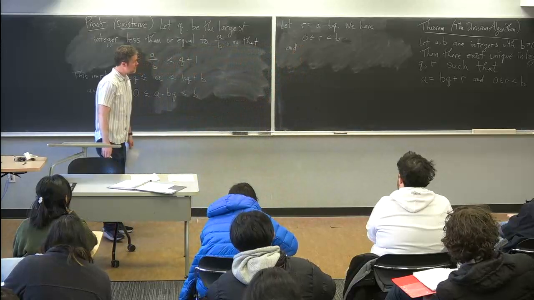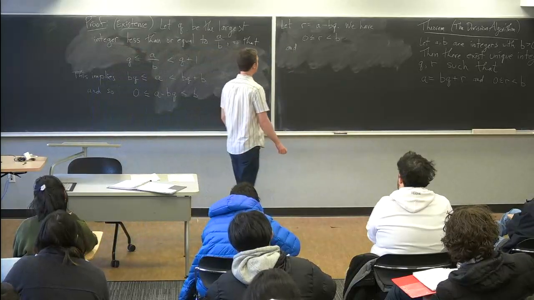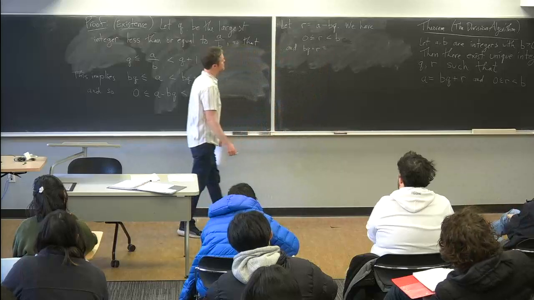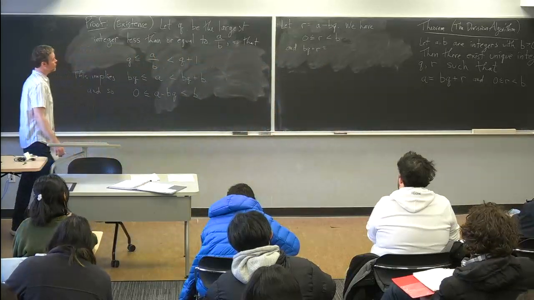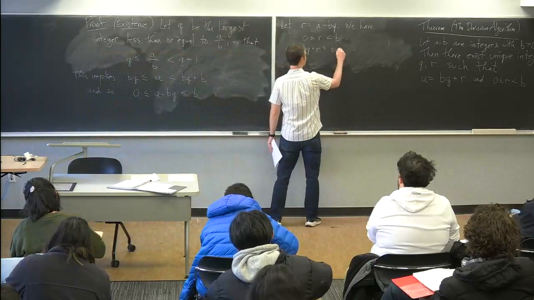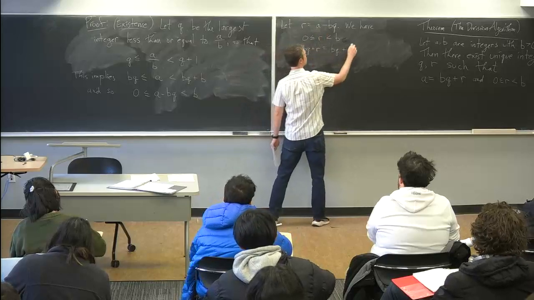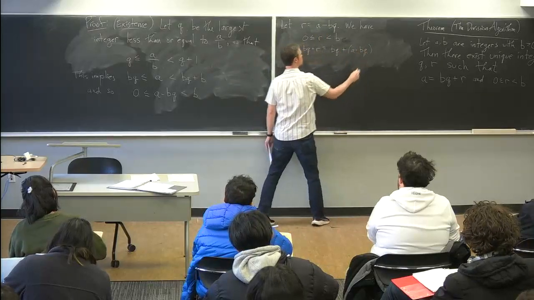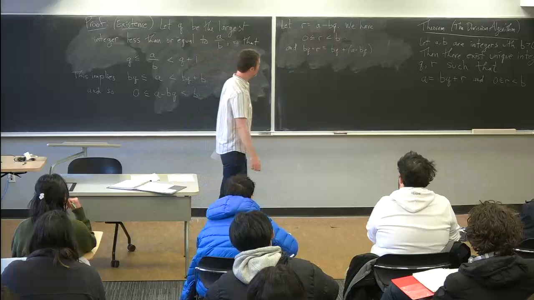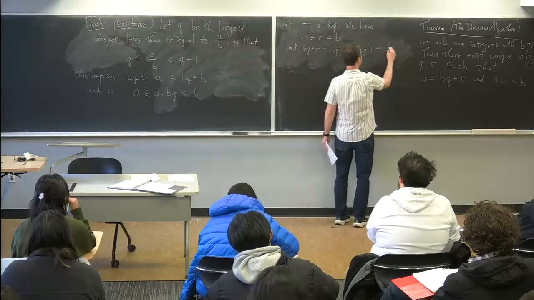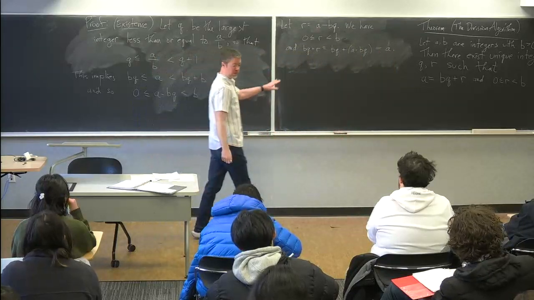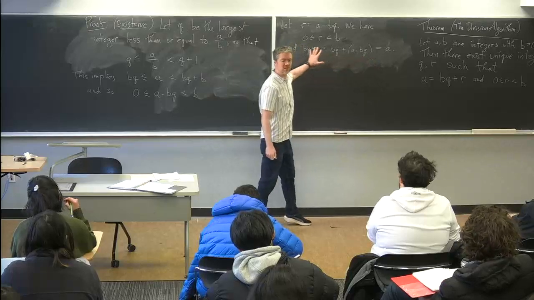The other half is that a is supposed to equal bq plus r. So what is bq plus r? Let's figure out what's going on with that. bq plus r is bq plus whatever r is, and r is this. If you plug in the definition of r, you're looking at this expression, which is simply a. So that line is proving that bq plus r is the same thing as a. That is, a equals bq plus r.